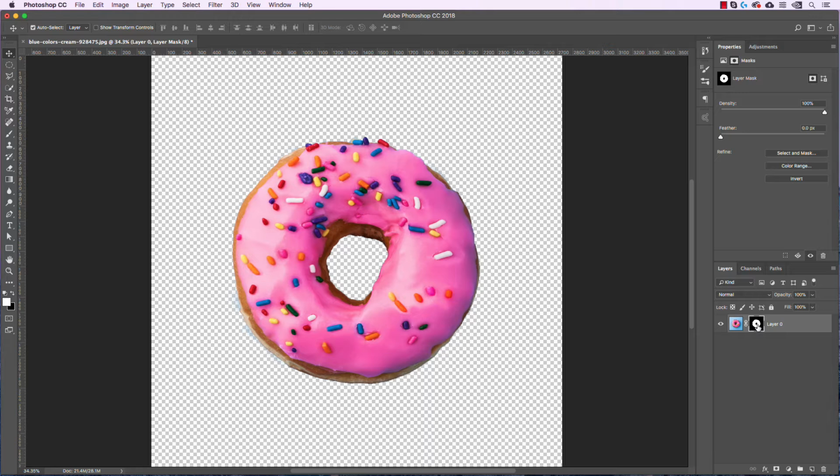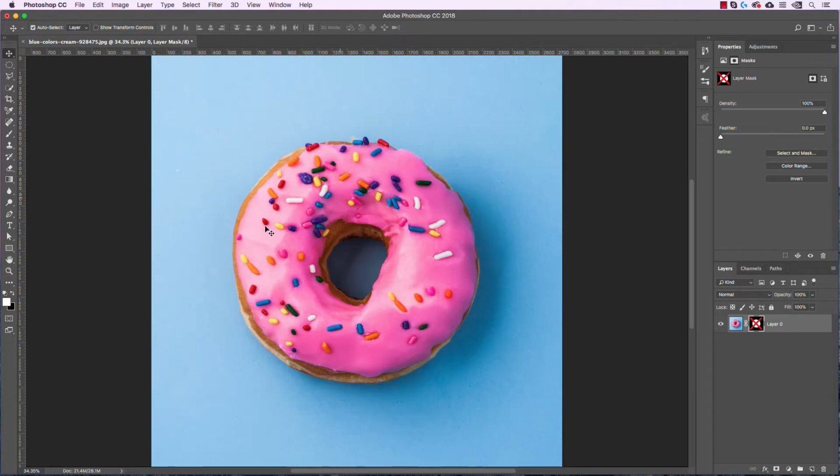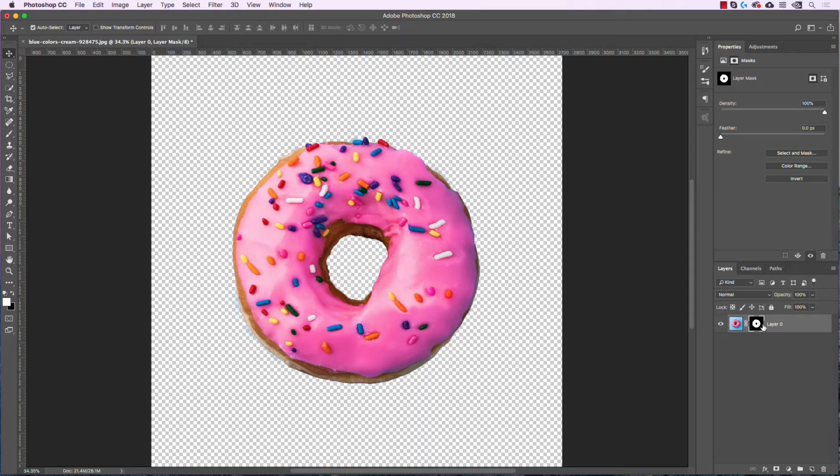And you can see if I shift click on this thumbnail, I can disable that layer mask. You can see that that original photograph is still there, and that's why this is considered a non-destructive editing mode. So when I shift click to turn this back on, the layer mask is going to start doing its job again, and now it's blocking out that part of the background. So any part that is black on the layer mask is going to block, and any part that is white is going to allow that part of the image to come through.